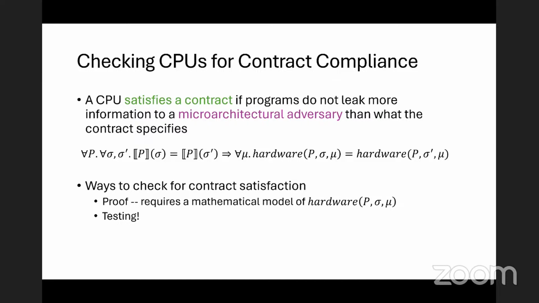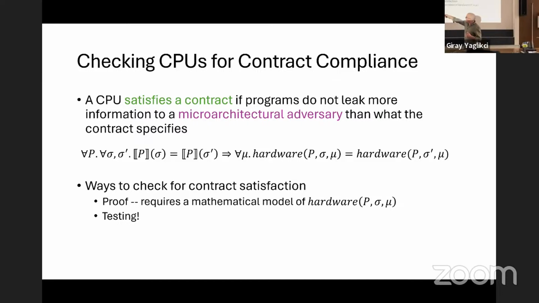So what we're trying to do is, let's be a little bit more liberal with those all quantifiers. We can't check all programs, we're testing, we're not proving anything. What we're going to do is take some randomly generated programs and some randomly generated initial states, and we execute them. It's an operational semantics, we just need a simulator. We execute those programs and obtain their contract traces.